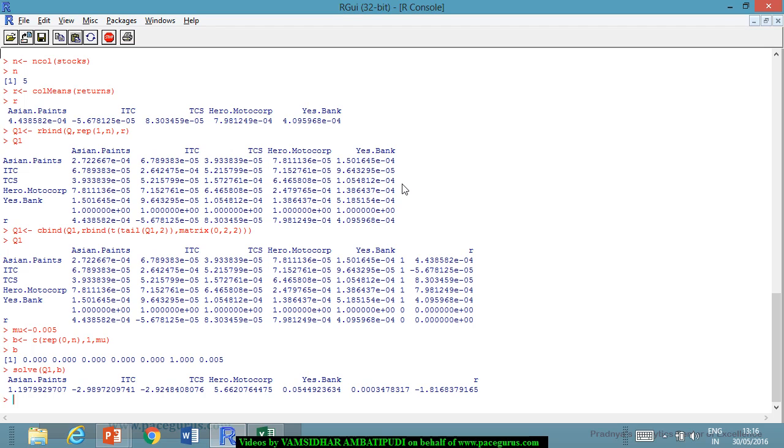So this is the ideal combination of the portfolio that you need to get in case you are looking at investing in each of these securities. But if you say no, I don't want to get into short positions and all, you can ignore these two and take the weightages of these three and put your investments accordingly. So you can talk of 1.19 divided by 1.19 plus 5.66 plus 0.05. That is the proportion that you will invest in Asian Paints. Similarly in Hero Motor Car and Yes Bank. That's one more way of looking at what proportions need to be invested in each of them.